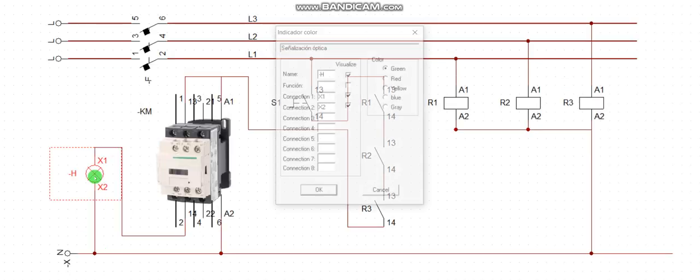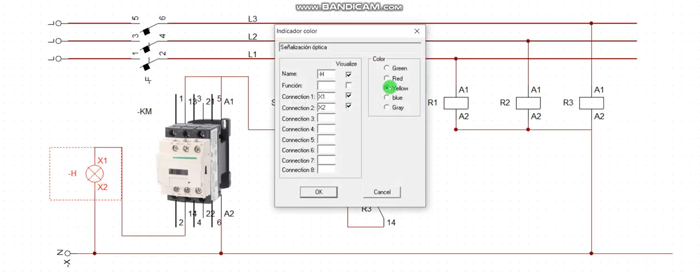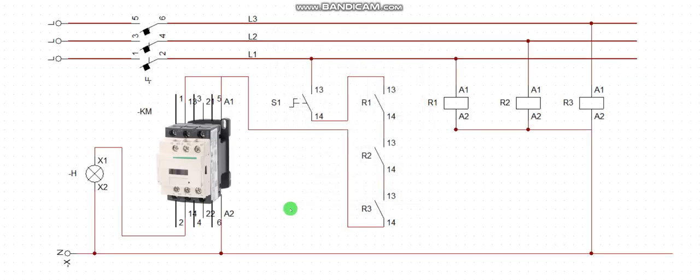So let's see if we can change this to maybe yellow. Let's use a yellow lamp. Okay, now this one will illuminate just now. If this one closes, auxiliary 13 and 14 will close as well. I feed from my input of the A1 to 13. So from 14 will come out and feed my lamp. Let's try that. All right, I feed my contactor, it closes, and my lamp comes up. All right, thank you. So this is how you customize your phase failure.